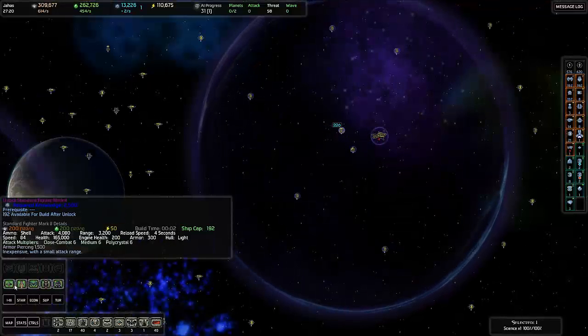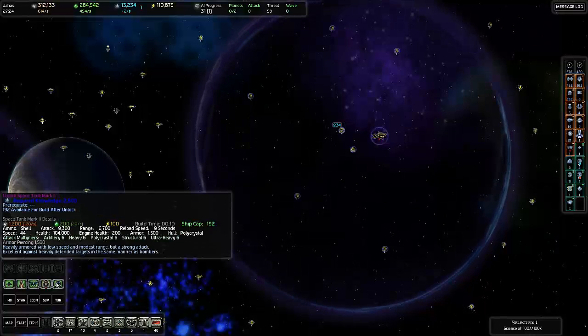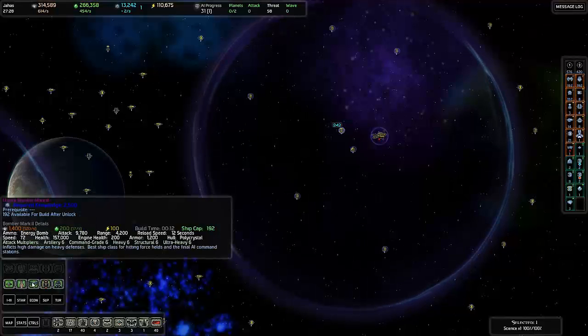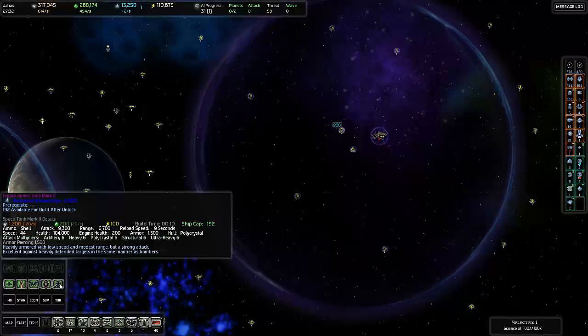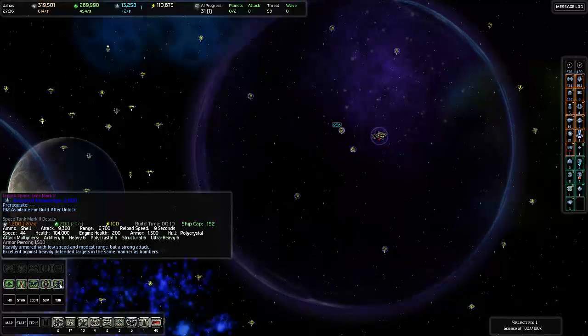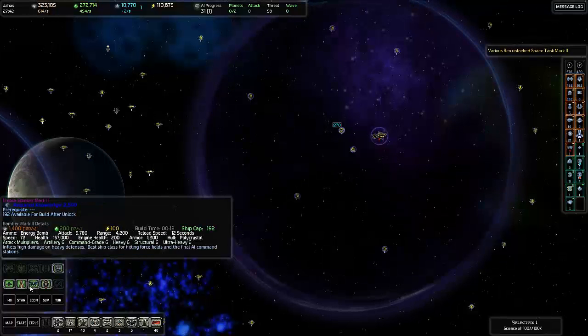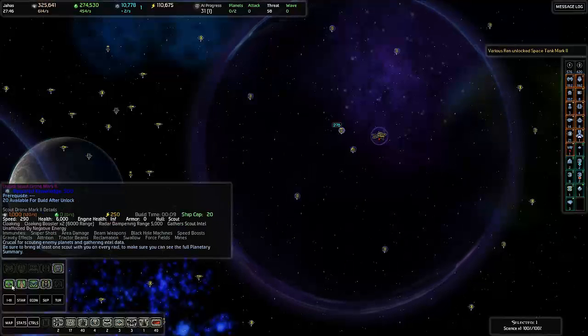So research consumes knowledge and unlocks stuff for you. I think what I'm going to do is unlock my Space Tank Mark II, since that's really forming the basis of my fleet right now. So we've unlocked that. I'm also going to get Missile Frigate, I think. Yeah, and Missile Frigate Mark II.